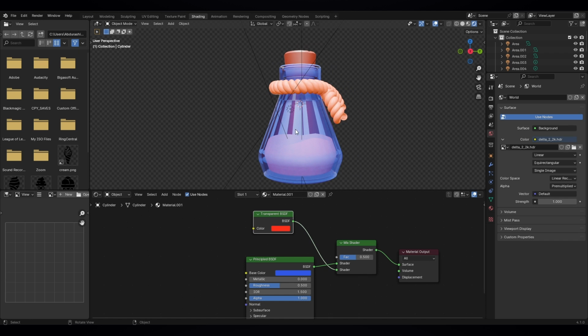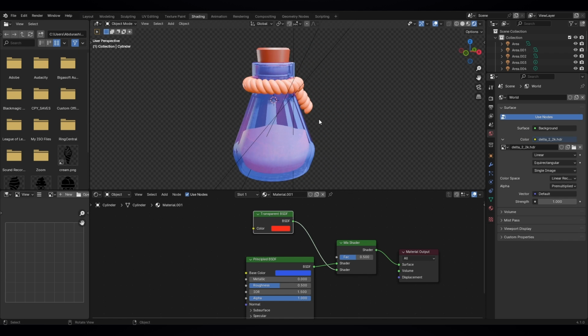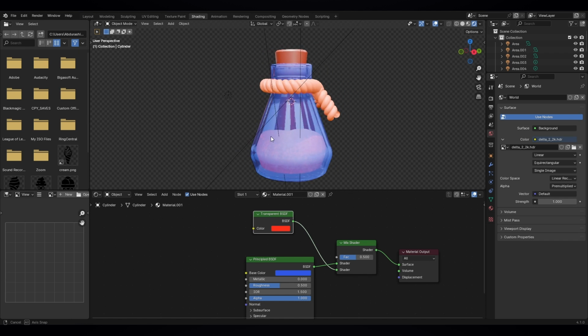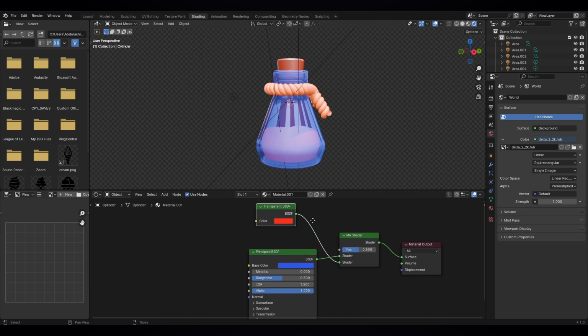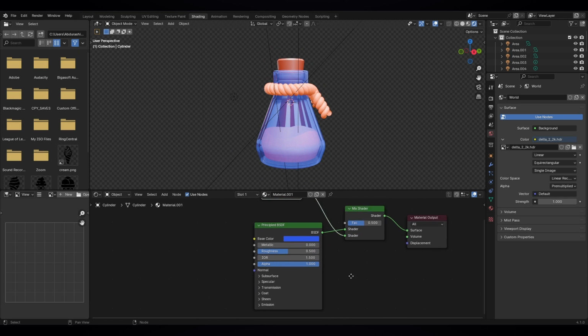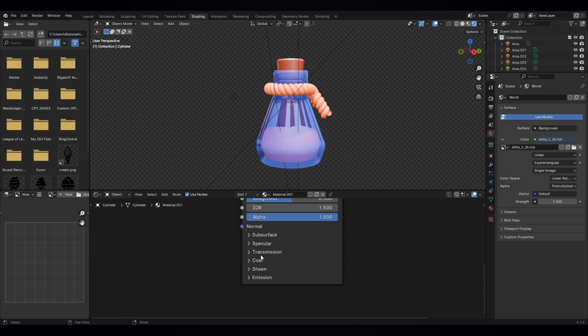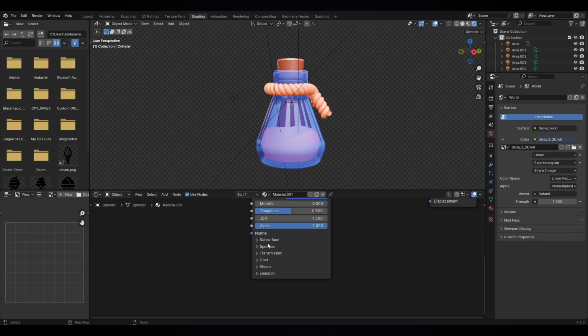And we have to work on these things. You see these lights, I don't like these reflections. To fix that, we have to go here and open up these tabs. So surface, we don't need it, radius 0. Okay, close it.